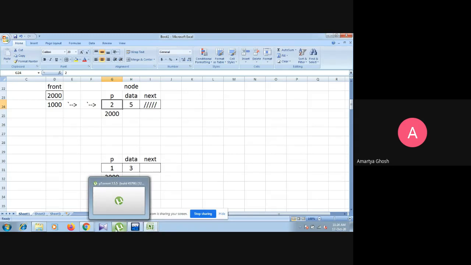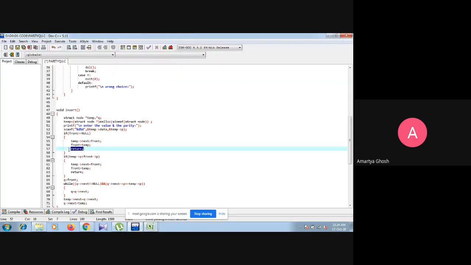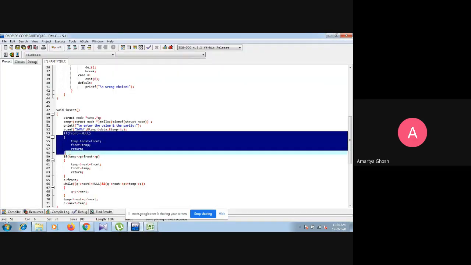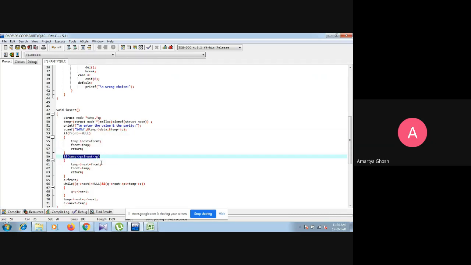So right now, first we do the job for the first node. We compare the first node's priority and the temporary node's priority. That is, if the temporary node's priority is less than the first node's priority, you can see the first node is pointed to by front.